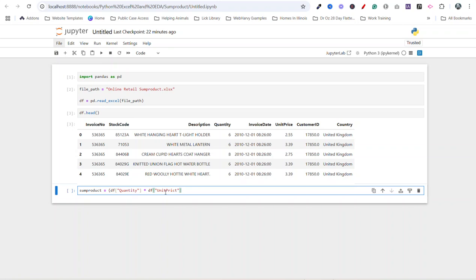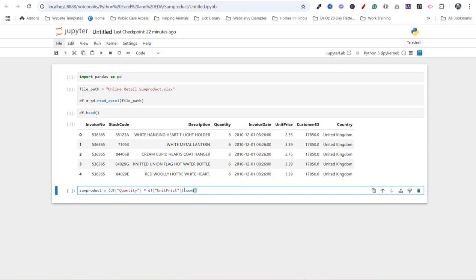And then we're going to close this out because, in other words, we want to make sure this gets evaluated first before we actually sum everything up. So that's why you have this operation enclosed within the parens. Now the dot sum method.